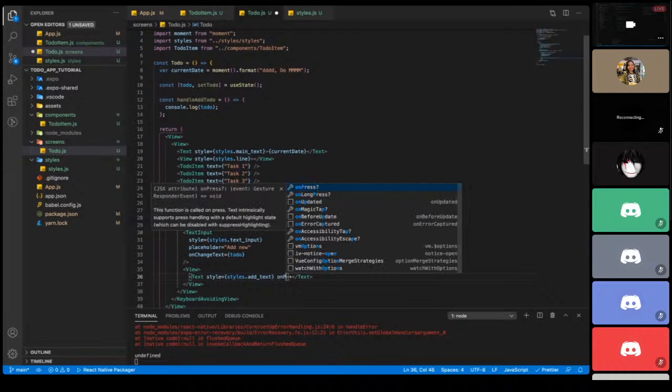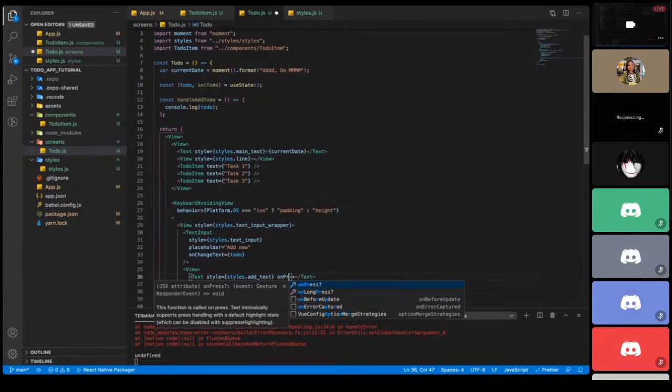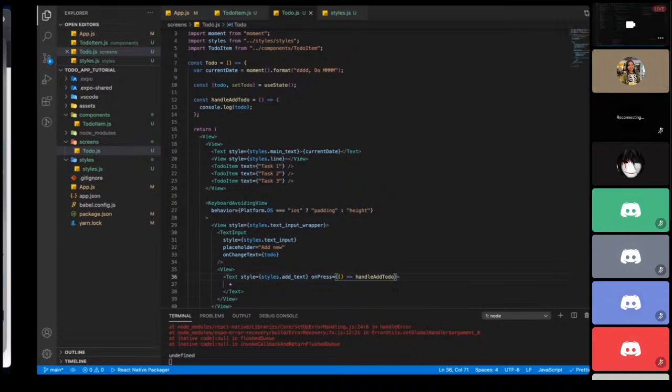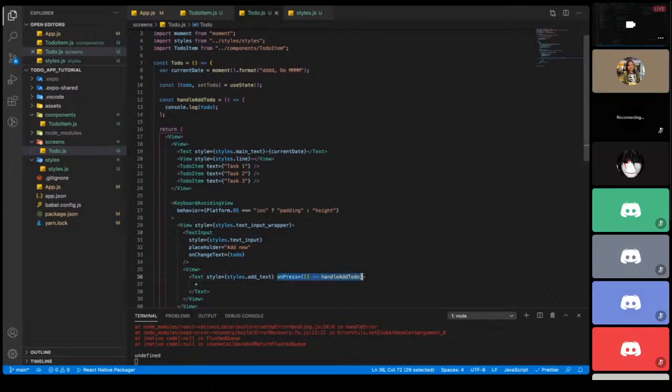On press. On press. Like that. Not on the text. My bad again. The view. No, we make it a touchable opacity.